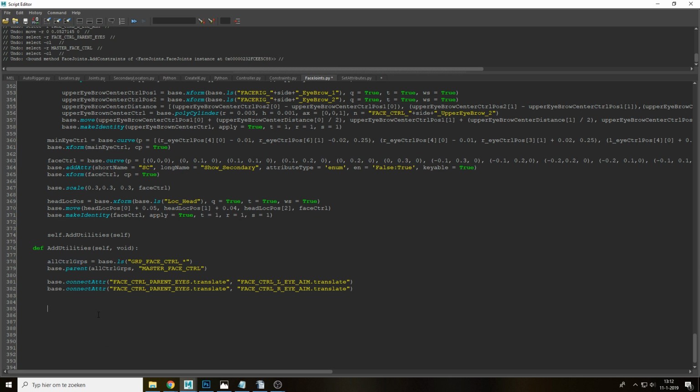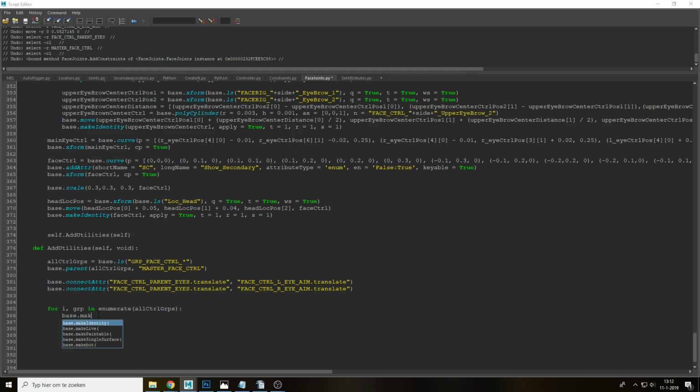I'm gonna make a simple for loop here. In this case, I'm gonna enumerate on it as well, so I can use the value I later on as well. In this case, on all control groups. There you go. Okay. First thing though, we want to make sure that all the groups have zero translation, right?